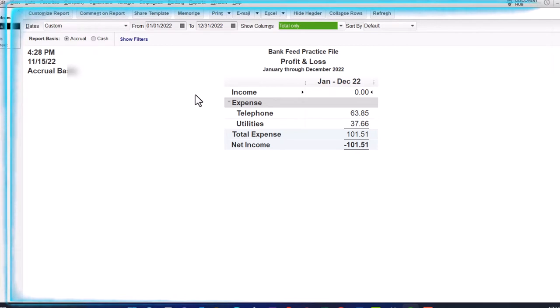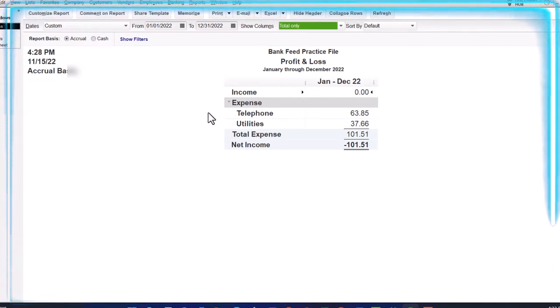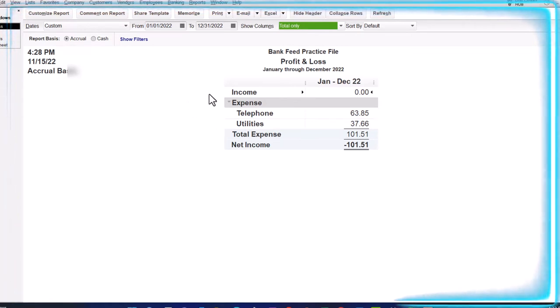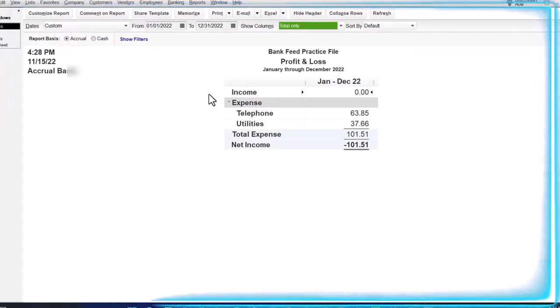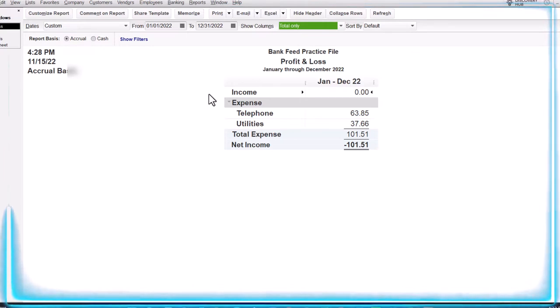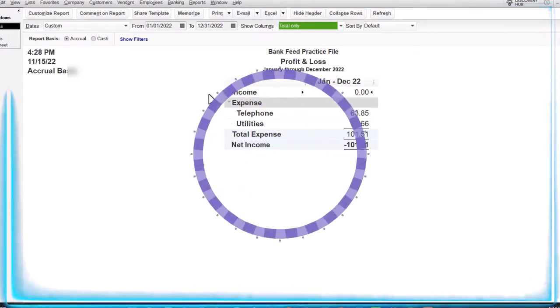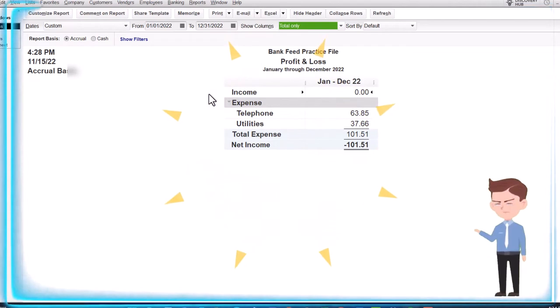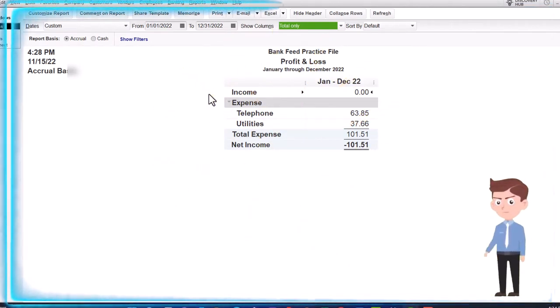So you would think you would have inventory related to it. But no, you put the expense on there first, and then later, when you get the income, you're going to record the income when you receive it. So it's just a timing difference if you were to do that, because you still have the income and the cost of goods sold. You're just recording them not exactly in the same period, which is a timing difference. The timing differences are why we need an accrual basis.